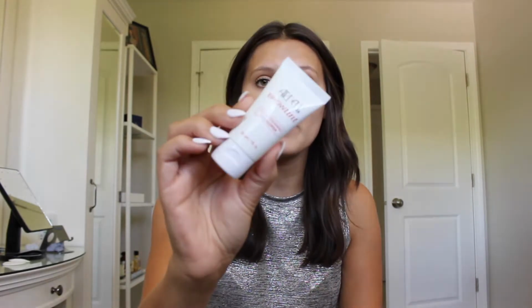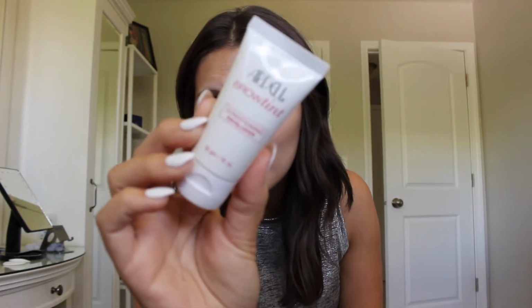So you definitely need an eyebrow kit to start out with. I love the Ardell one because it comes with pretty much everything that you need. So first of all, you have the developer, just in this little bottle, if you guys can see that. Then you get your little tint powder, which is pretty much just the dye. Then in this little bag, you get a little cup tray looking thing, an eyebrow spoolie, and a spatula. Both of these items I do use on my eyebrows. And then you get your instructions, which I'm following today.